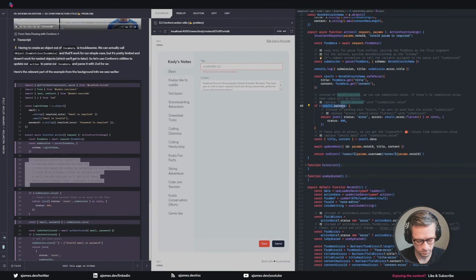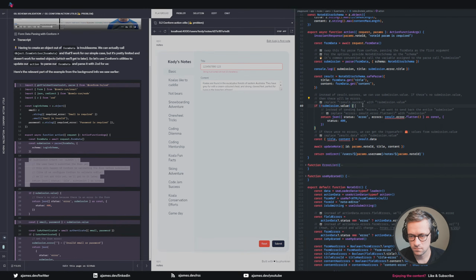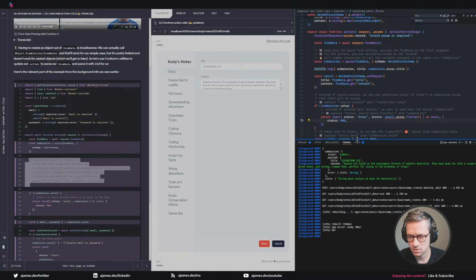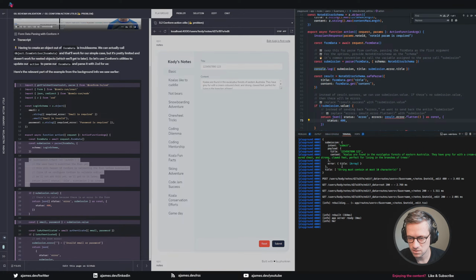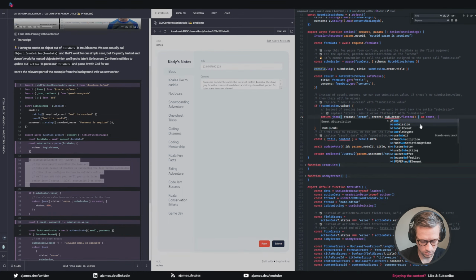So if there's no submission value, then we're going to need to tweak this, and let's just look at the shape of this. Submission error.